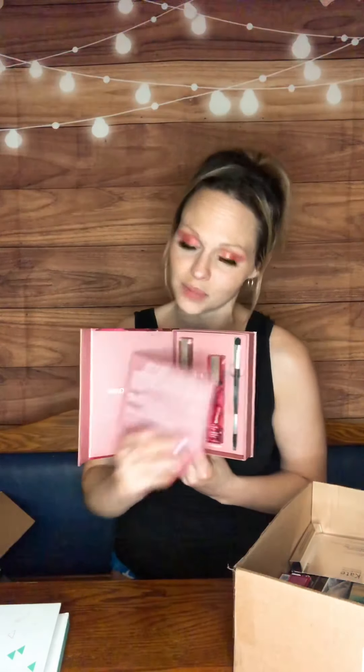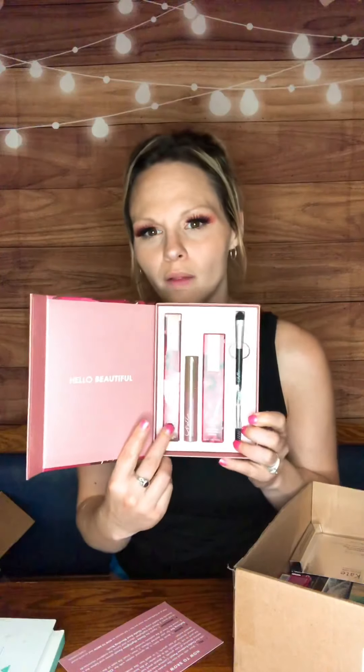My problem is my eyebrows always come out way too dark. I have the hardest time finding the proper shade to look right on me. Some women look absolutely stunning with dark, full, gorgeous eyebrows. But for me, if it gets too dark and too full looking, it takes away from the rest of my look. So I just have to be really careful. I struggle to find products that work well for me. I have really high hopes for this. When you open it, it has a little how-to card with instructions in three easy steps, and then we have the pencil, the defining gel or tint, the highlight, and the brush with the spoolie and brush tip.